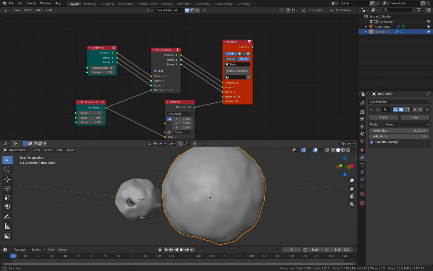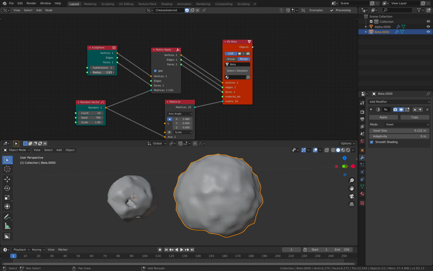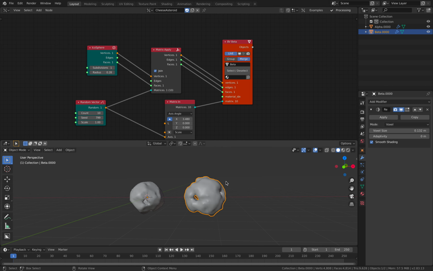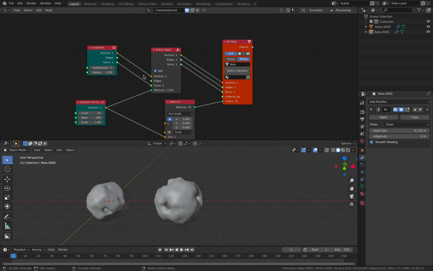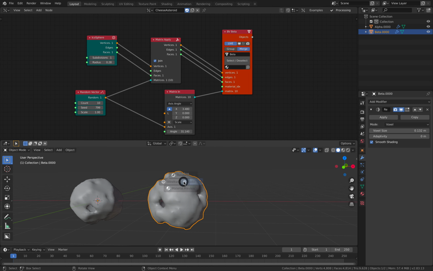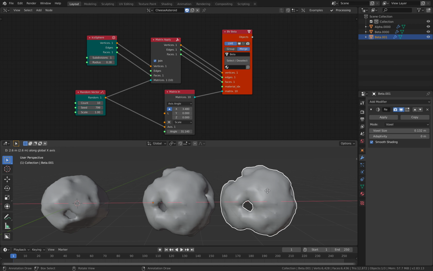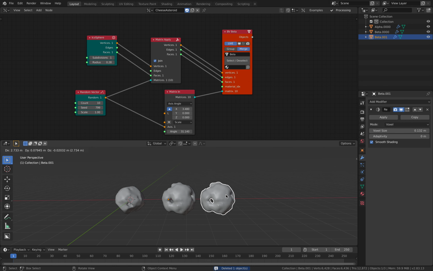Plug this in. See, it's a similar idea. It's almost like a VDB, almost like a fluid thing.